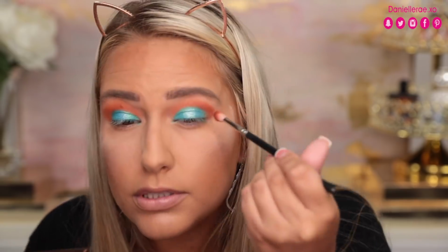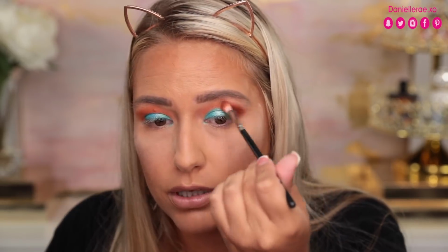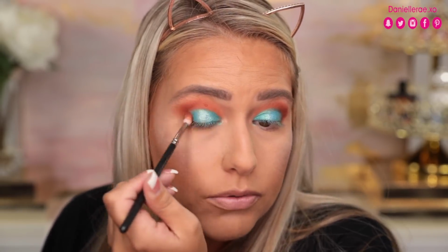So pretty. Okay, I grabbed this Dose of Colors palette just to maybe darken the outer edges for this look. I just cannot believe how pretty they are. And no fallout really, obviously. You would be able to see fallout if there was any because that shadow was so bright. There's really not any.